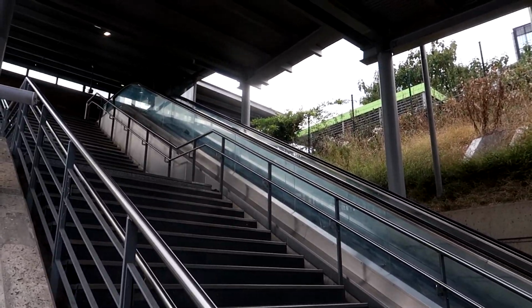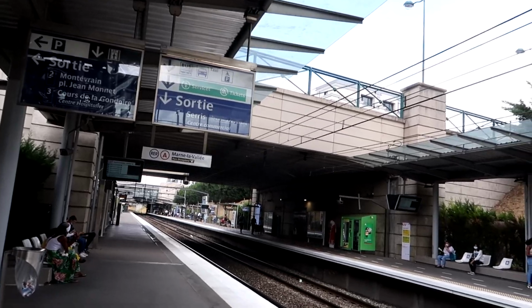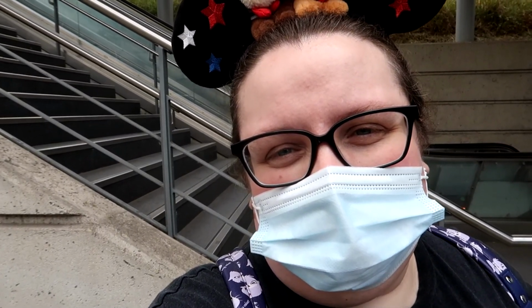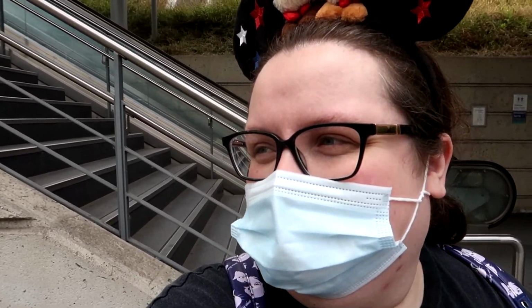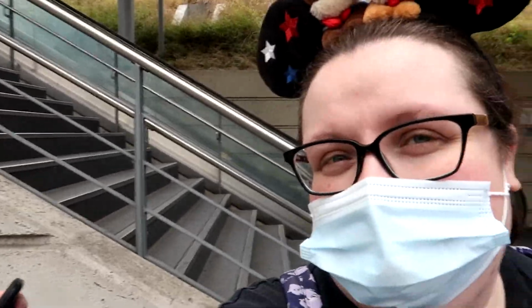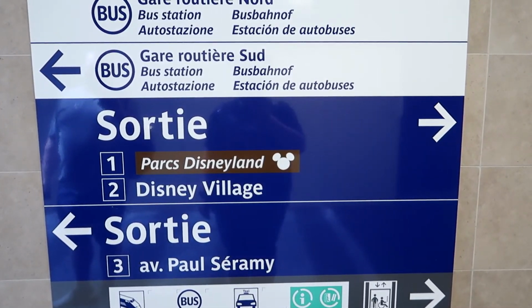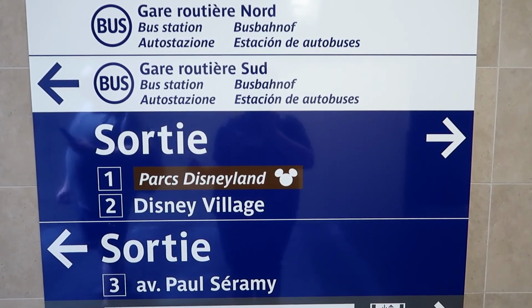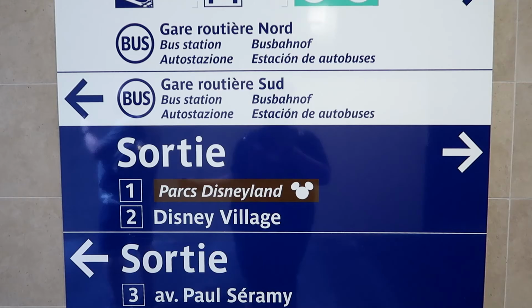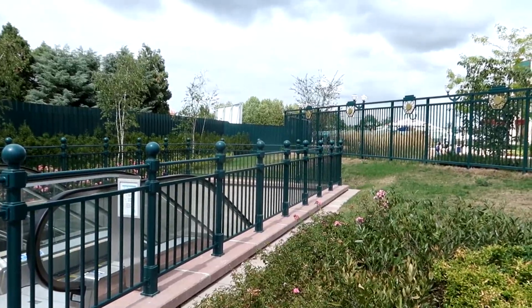One thing to note, if you're using that entrance by the Ibis, it is stairs and an escalator up only. So it means if you've got a pram or suitcases, then it's not the ideal way to come down. You can go to the other Val d'Europe station entrance, which is all the way up there, and that's got full disabled access. And you will need your ticket to get out the other side, so don't throw your ticket away once you're actually in the metro. As Andy checks his pockets.